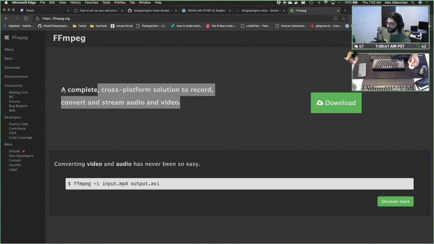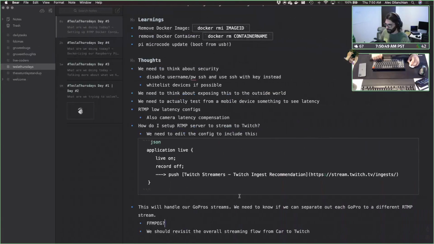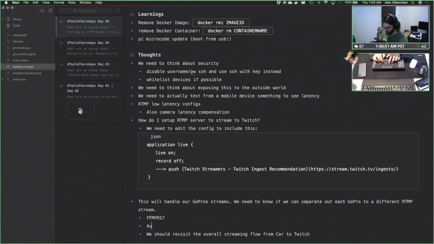The other thing is, we also will have a separate audio source, or attempt to have a different audio source, right? I wanted to get a lapel mic or something, and then just hook that up. I don't know how to hook that up.